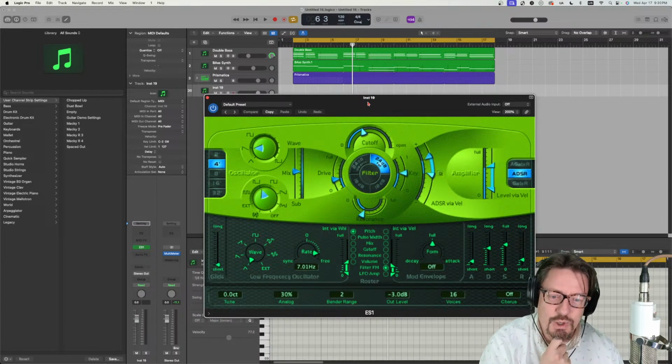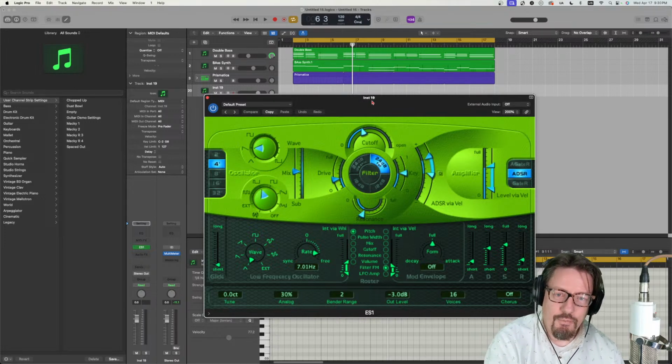Oh man, this was back in the day. When I was at the university, this was considered one of the revolutionary synthesizers in terms of digital software synths. For the first time we were beginning to have synthesizers that could compete with things.